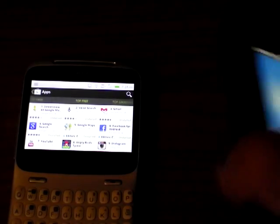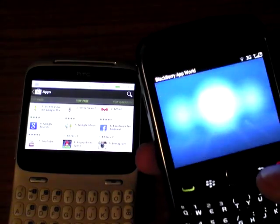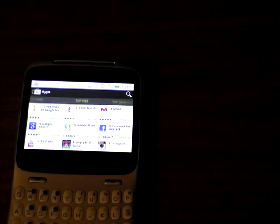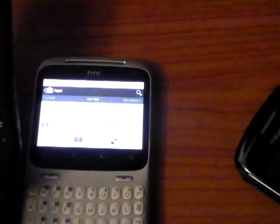So yeah, I'm not sure whether to use the Blackberry out of its case, like I said, but I might not, and I might, depending if I like it enough to use it out of its case or what. But I've been using it in this silicone case, which protects, goes over the keyboard and that, and it's been really good. So I'll zoom out now.